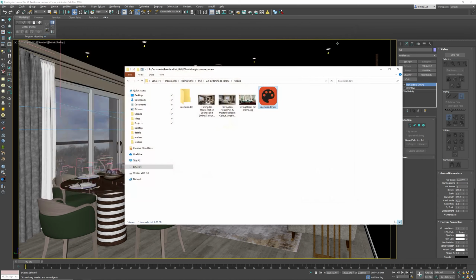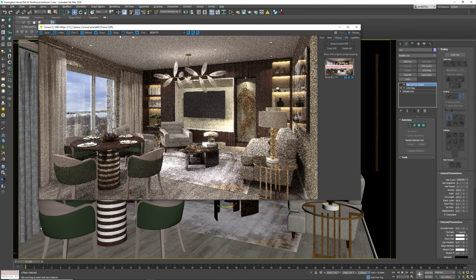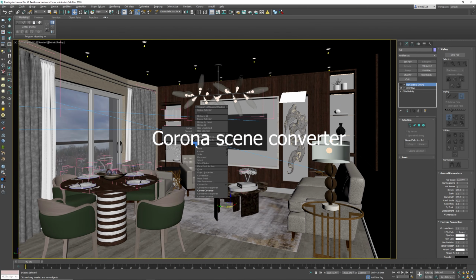I do love the fact that you can do multiple regions, and I wish they would add this to V-Ray, because this is extremely useful when you come into production time. You know, you go, I want this region, and I want to do this region, and I need this, and so it's fantastic. One last thing to cover is Corona Converter.